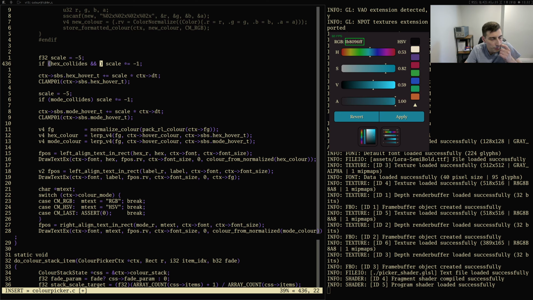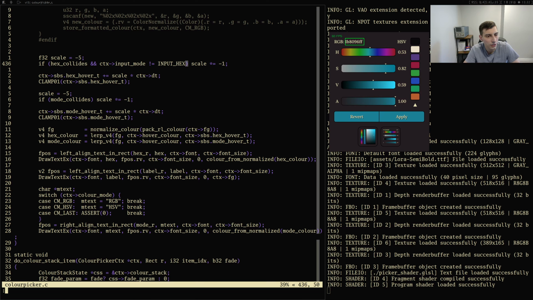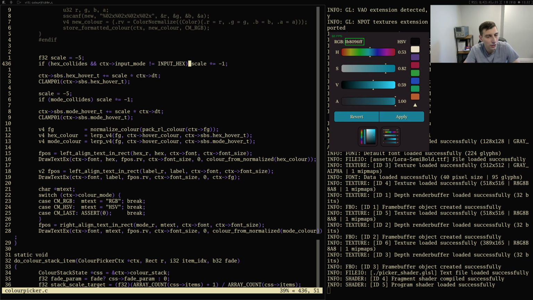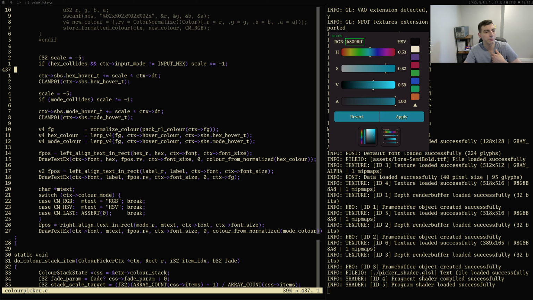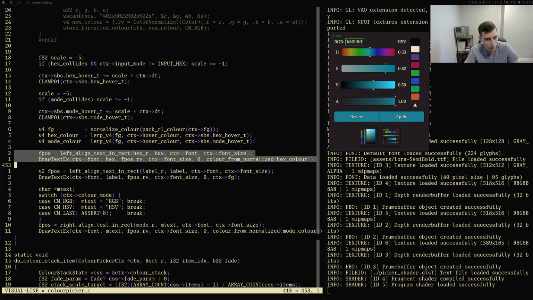X collides and context to input mode does not equal input hex. Yes, we can do that. So we need this.